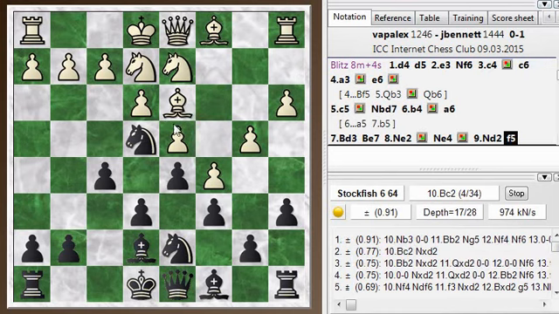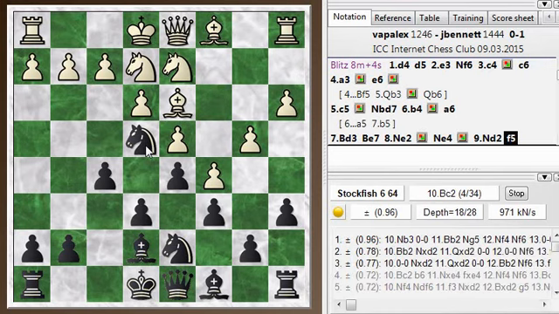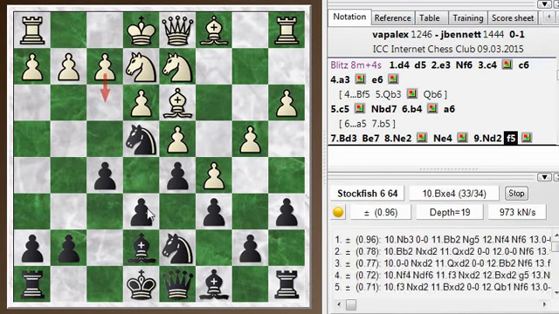So the combination of knight e4 and f5. This is a very typical plan as far as I can tell. Maybe it's a little too easy for him to evict the knight here. He hasn't. It would be different if white had played the move h3. That's something to watch out for.